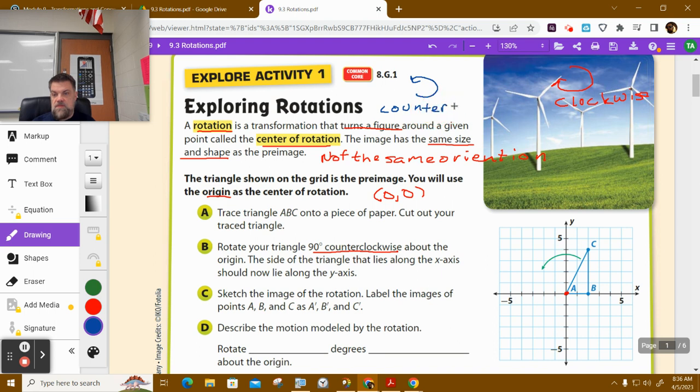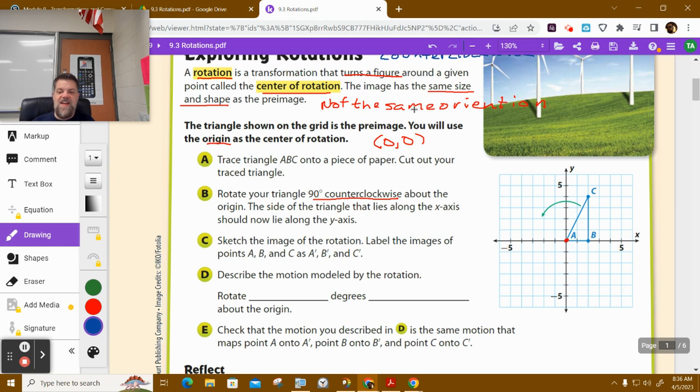Wait, what? Yep. Knew that was coming. That's left, counter. I'm still left. Clock is right. Well, you could think of it that way, but that's if you start at the top. Some people start at the bottom. Either way, you're still going one way. If you start at the bottom, you're going to the left. So always think of it the way the clock spins, okay? So they put an arrow on there to help us. So we're going to rotate 90 degrees this way.